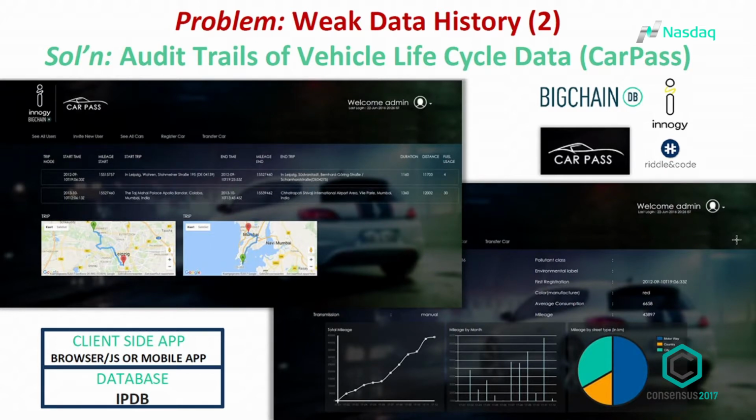Interestingly, also, it points to a very simple architecture for blockchain deployment, if you like. You can actually build a simple web page app, a single-page web app, and below that, have a database, IPDB. That's it. You don't need anything else. So this is one of the alternative architectures you can have to quickly roll out blockchain systems.